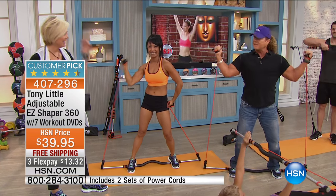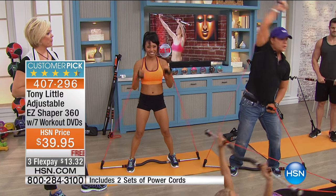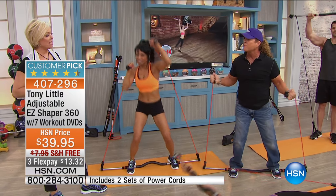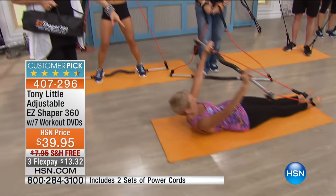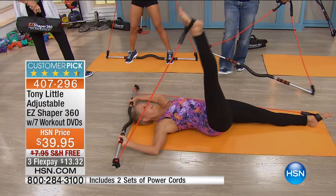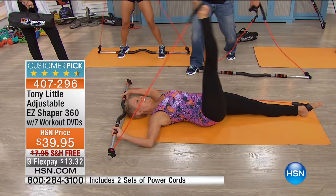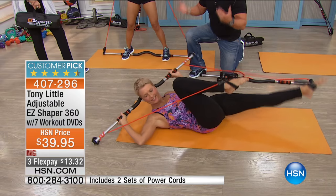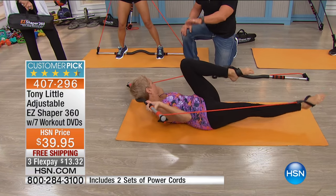Or pec deck, like this, or shoulders. There's just nothing you can't do. That's just it. I mean, look, Barb down below. Barb can do anything. Look, she can work her abs, and keep in mind, most machines, you have to stop the movement in order to change the weight. How does she change the weight? She simply rolls the resistance. And she never has to leave the position she's in.